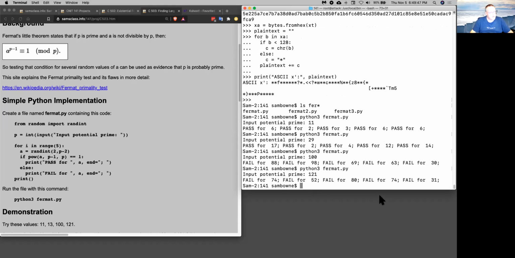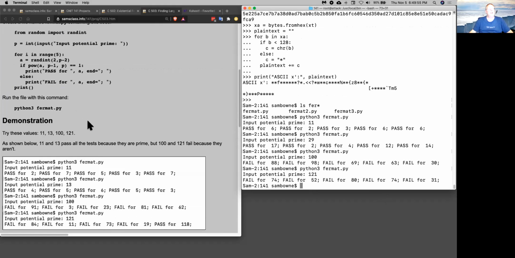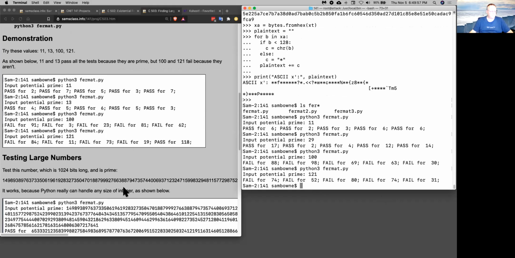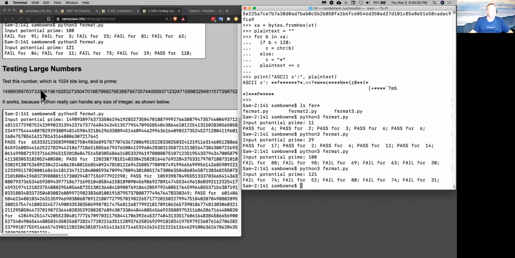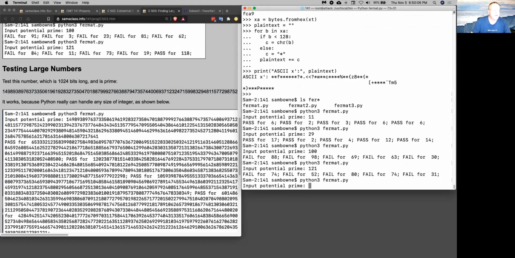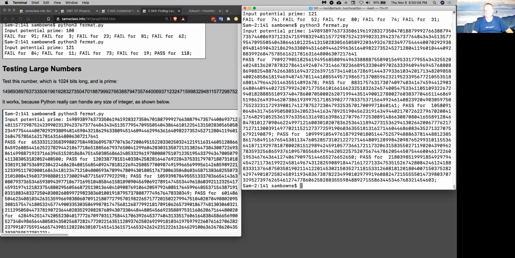It's not perfect, but if you run this some number of times and you get five passes, it's very likely to be a prime number. And that's how you do it. It is a probabilistic process. So you can test even ridiculously long numbers here. I don't even need to write another program for this. I can run the same program and put in that 1024-bit number. It tries it quickly, and I got a pass, and another pass, another pass, pass, pass. I got five passes, so it's prime.